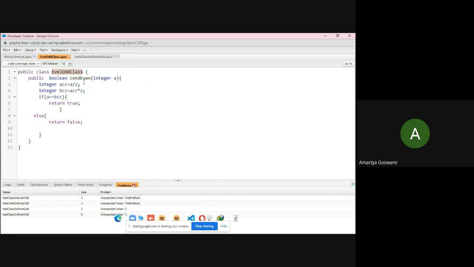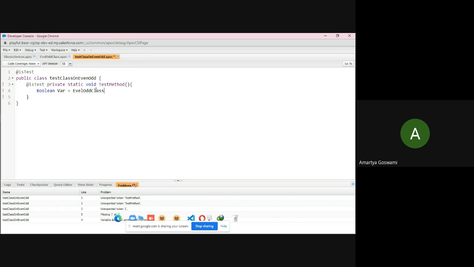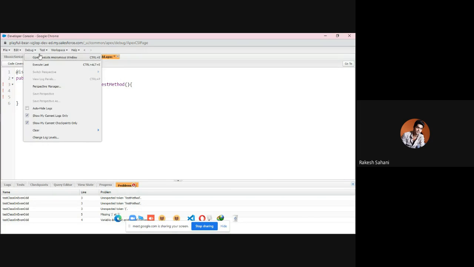I am stuck here. You have to define the object of that class, and from that object you have to call the method.